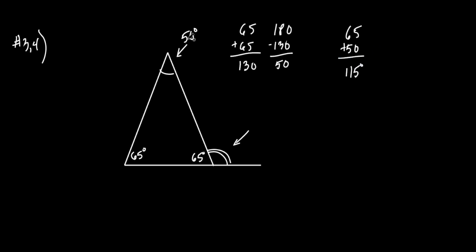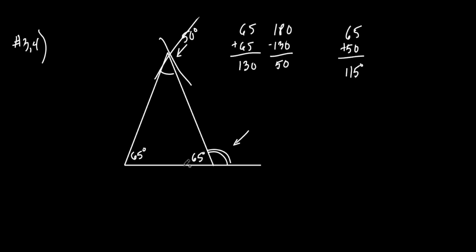Now, the only problem with doing it that way, what if you messed up and you didn't get this angle right? And then you're adding a wrong angle to the 65. Would you agree? So you got to be careful with that. You got to make sure that you're really confident that that's correct. What's another way? Let's say you didn't even know this angle right there. Zion, what do you think you're going to do here?